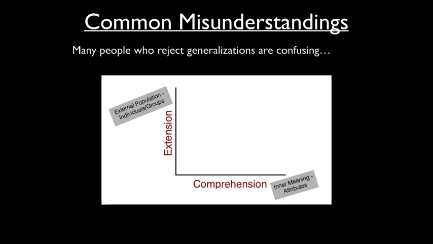So let's look at this. Once again, if I were to say that the inner meaning, the comprehension, is that birds fly, and the extension of it is that all birds fly, somebody should wisely point out that not all birds fly. So how can something have the inner meaning that birds fly? Well, they are designed that way. They may not all have the capability of it. Yeah, but you just said that all birds fly, but all birds don't fly. Okay, you're confusing the inner meaning, the comprehension of the term, that yes, birds are designed for flight, with the extension, that yes, not all birds fly.